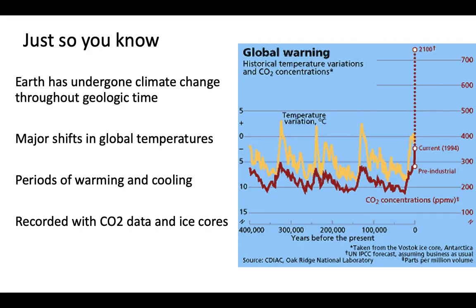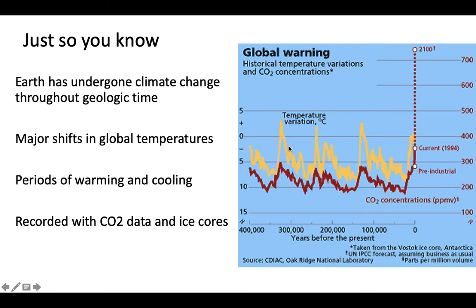And we know this because we can actually record CO2 data and temperature data using ice cores. I talked about that at the beginning of the year. It's not super important that you know that, but although we see all these fluctuations, if you look at this graph on the x-axis, we've got time, but we're going back in time. So on the far right is 0, that's today, and as you go further to the left, you get further back in time. And then we've got CO2 concentrations in red and temperature in yellow.